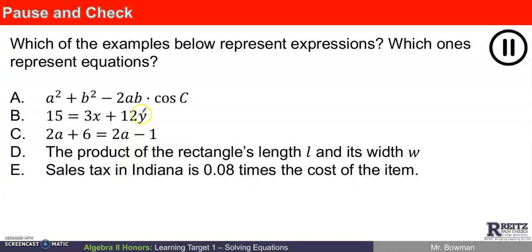All right, let's see how you did. One of the things that might be worth pointing out is it might be a little bit easier to tell which ones are equations because you can find the equal signs. In these expressions, I think B and C both are definitely equations because they have two expressions that are set equal to one another. Something that you might have thought about on C, especially if you remember some algebra one ideas, is that there's actually not a value for A that makes equation C true. But it still is an equation just because it can't necessarily be solved doesn't mean that it doesn't count as an equation.